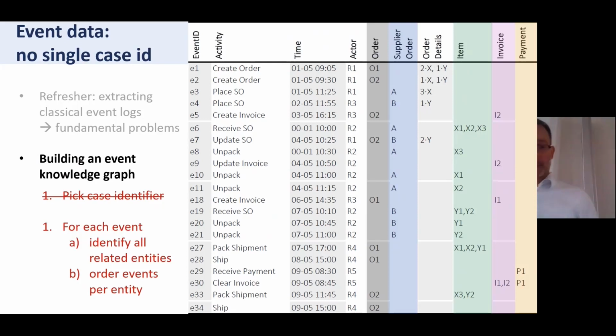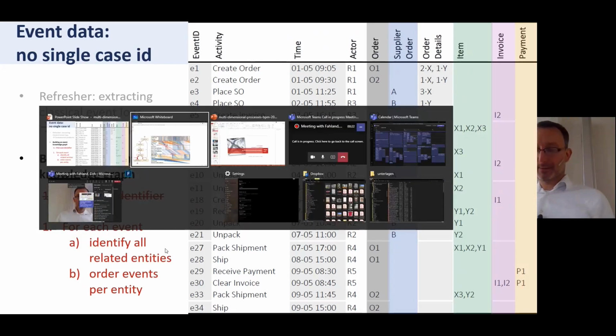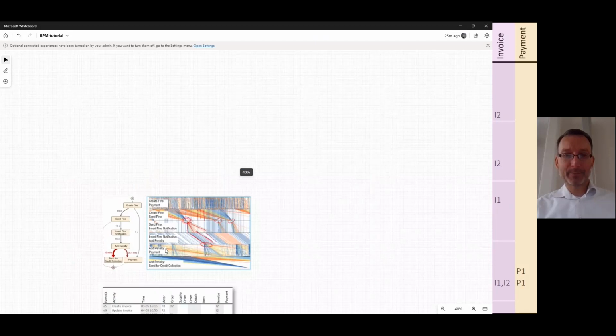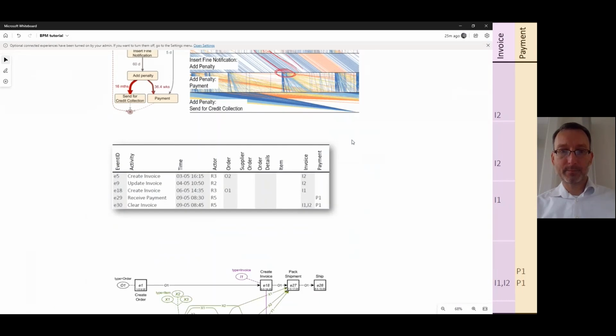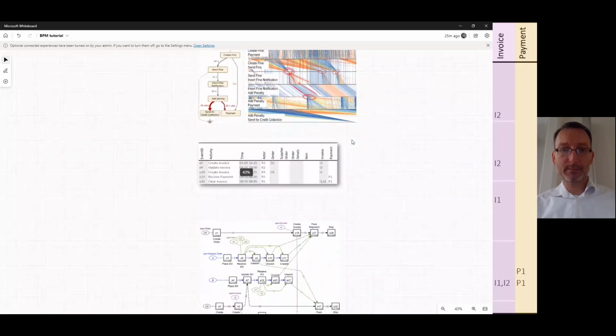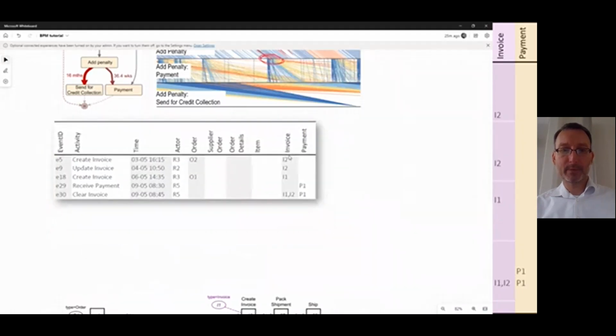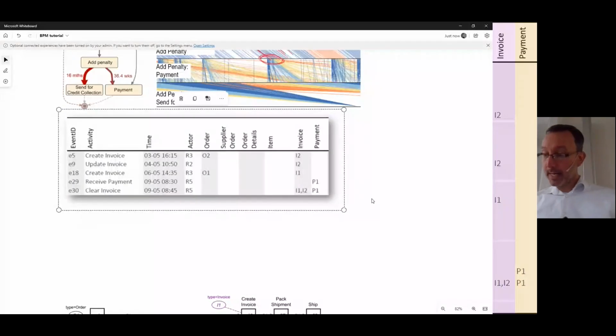Now you got to work, because I'm letting you do this. So let me go. Here we are. So I just told you the principle, right? So for each event, we have to find out what are the entities related to it.